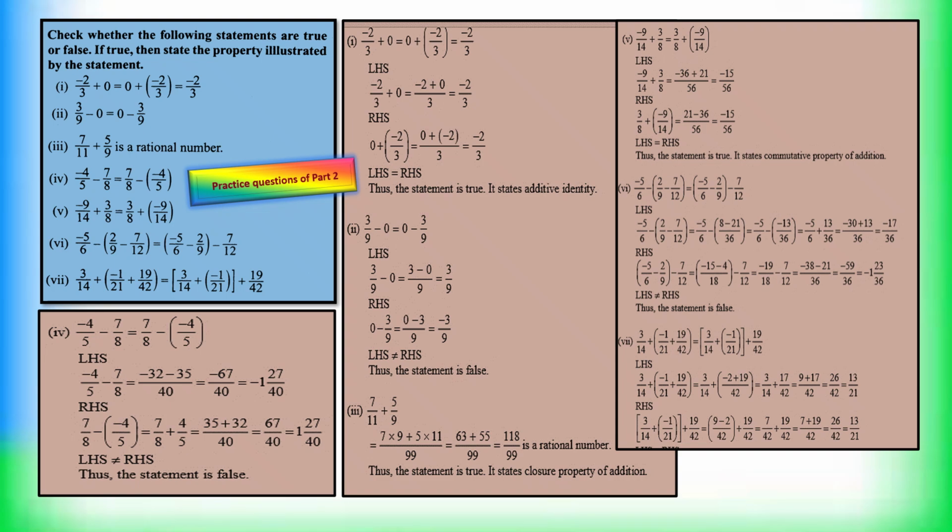Third one, closure property of addition. When two numbers are added, we again get a rational number. So likewise, for each one example is given. If verification of the property is asked, we need to give the method. In the sense, we need to establish the truth. Otherwise, we can just write for 1 mark what is the necessary answer, true or false. So look, exact method is there. So verification along with the answer.